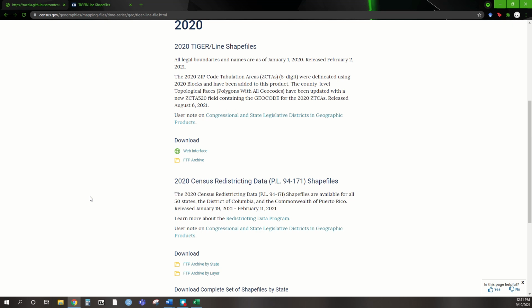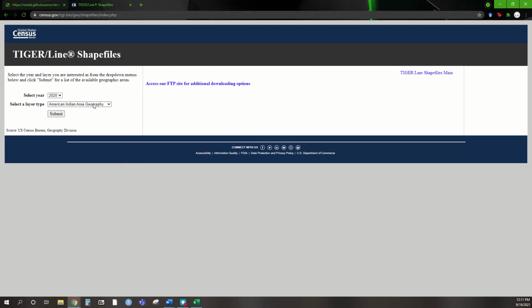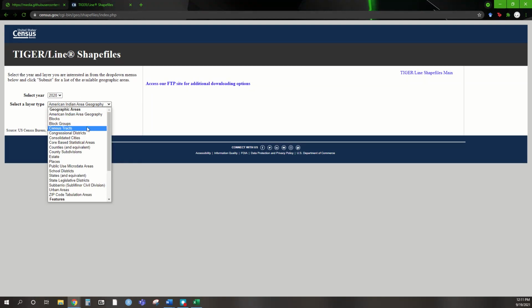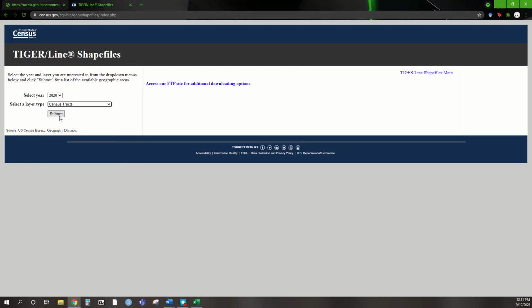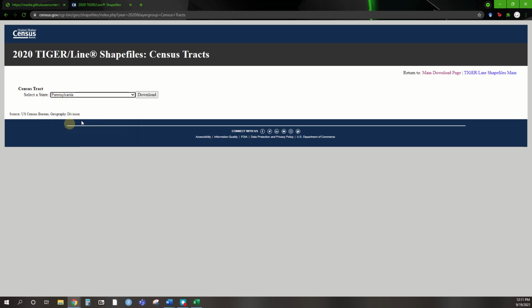Census tracts and smaller spatial units of analysis, it's not as familiar with, it's not built in, but it does give you the option to import those boundary files. That's where we luck out with the census making our life a bit easier with that. So if I go to our web interface here, I simply want to download the census tract. So if I select layer for Philadelphia, I'm going to click submit. It's going to say go down to Pennsylvania. It'll probably make me download for the entire state.